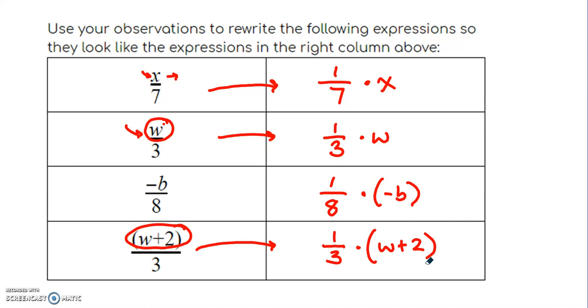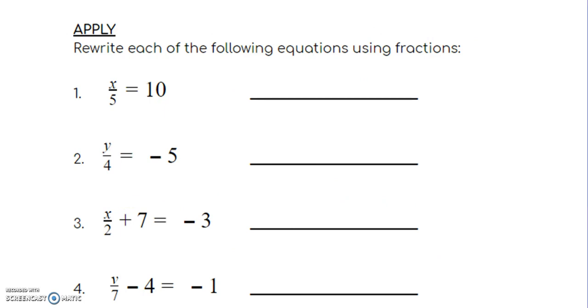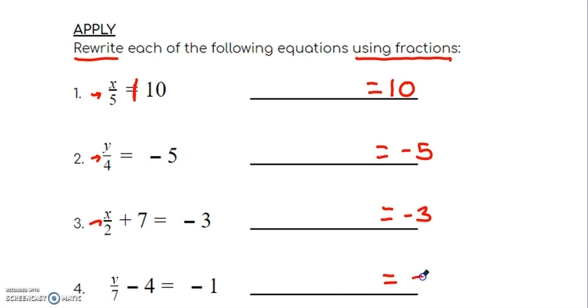We started with these introductory pieces so that when we started putting an equal sign and making it an equation, we already had some strategies on how to rewrite this. So the second page in front of you is 5 equations that all have division of something in them, and the instructions are to rewrite each of the following equations using fractions. So we're going to talk through that same piece, and really everything on this side of the equal sign is going to stay the same. We are just rewriting these equations into a format that we know because we've worked for a few weeks now on solving equations with multiplication.